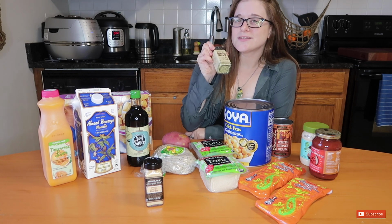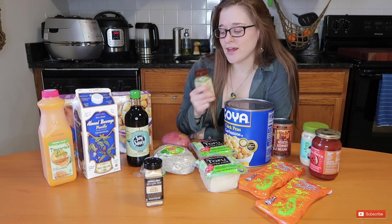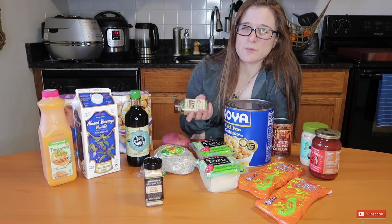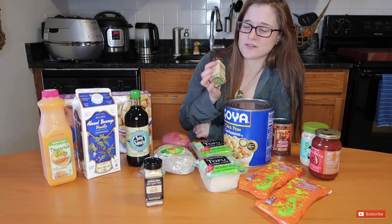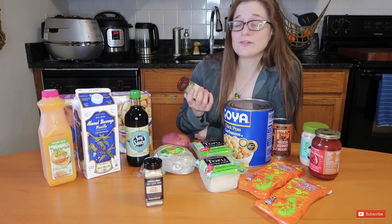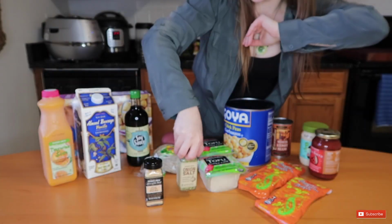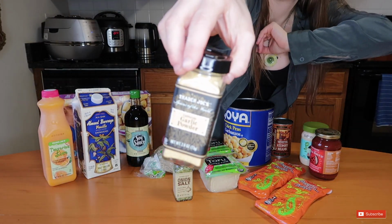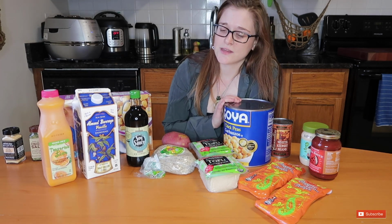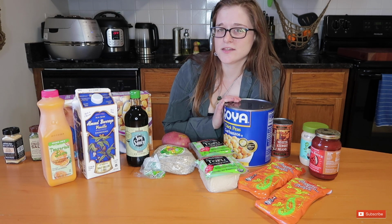So, spices are essential if you're gonna be successful as a vegan or a human. Without spices, life is boring, and most food is boring. I think most people really like meat, not because of its flavor, but because of the way it's spiced. So when you learn the secret of how to spice other things, you'll be really happy. And I love this Trader Joe's onion salt right here. And, you know, just some plain garlic powder. I find that it's pretty easy to use both of those spices for anything. I put most of those on anything savory that I eat, to be honest.